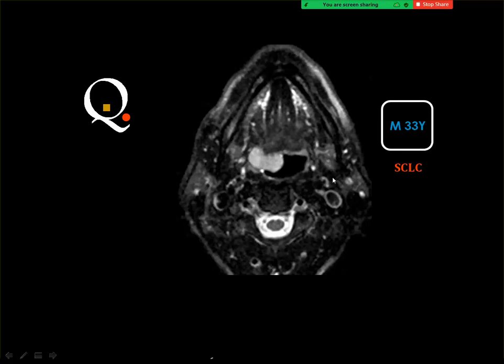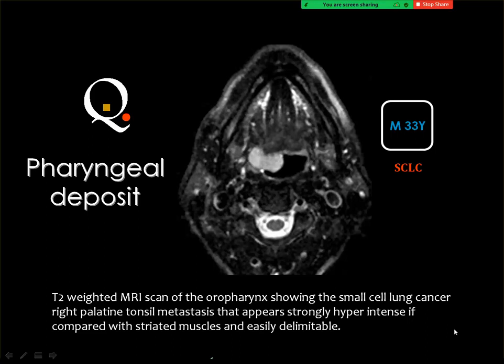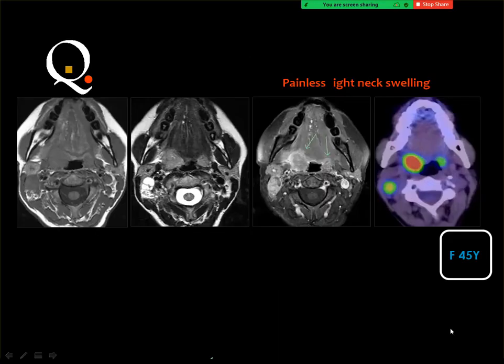And if you remember, this looks much like the previous case. And first of all, you should mention the primary lesion arising in this area if you do not know the history, like squamous cell carcinoma of the oropharynx or the base of the tongue. Then you mention the differential diagnosis in the form of lymphoma and the metastatic deposits. You diagnose metastasis by the known history of primary malignancy. This female patient, 45 years old, with painless right neck swelling.